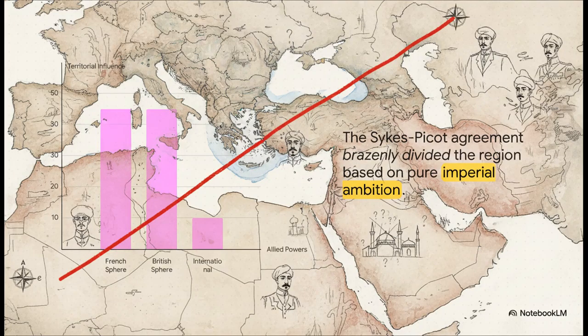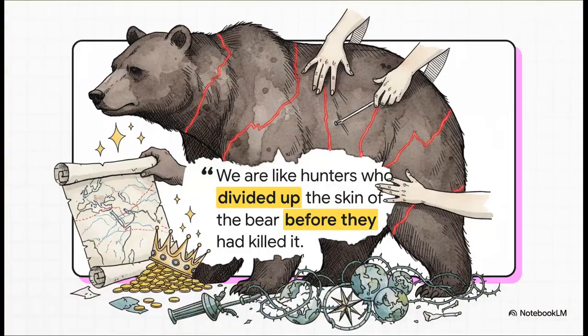The Sykes-Picot Agreement was just an act of incredible imperial hubris. They drew that infamous line in the sand, running pretty much from the E in Acre to the last K in Kirkuk. Everything north of it, French influence. Everything south, British. I mean, just notice the complete and utter disregard for any existing ethnic groups, religions, or tribal geography. This was just map-making as an exercise in pure power. You know, this level of arrogance wasn't lost on everyone. As Brigadier General McDonough said at the time, they were, quote, like hunters who divided up the skin of the bear before they had killed it. That quote just perfectly captures the mindset here.